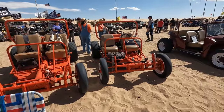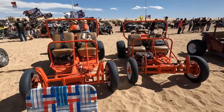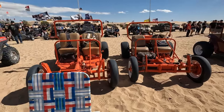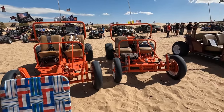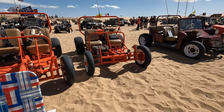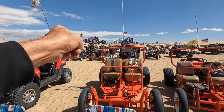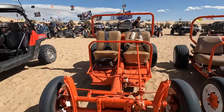This car right here? We came out here for years and years, and then he had a stroke, and he got very despondent, very dejected. We were afraid he'd do something to himself, so my wife said, I want you to help me build a new buggy like Carla's. So he said, I can't do it. She said, no, I'm going to do it, you just tell me how. So he got the tube bender out, Nancy bent the tubes, and he had a MIG welder and told her how to weld. This top right here? Yeah, she put that one together. Look at that. It came out really good.